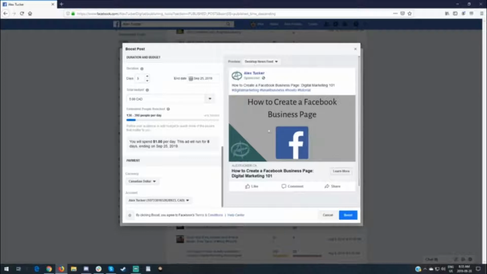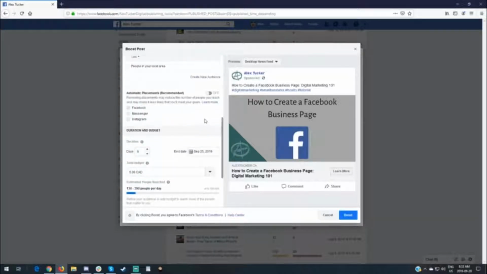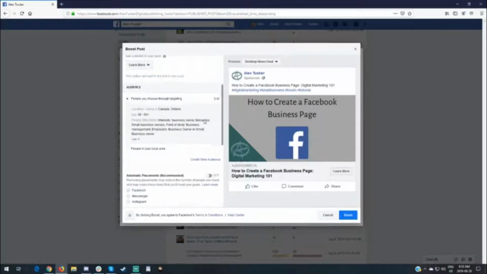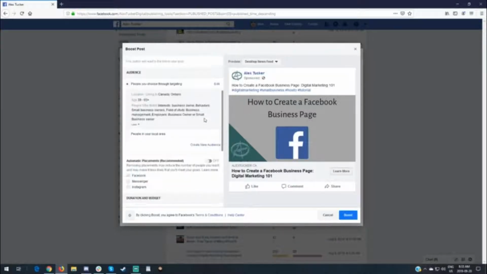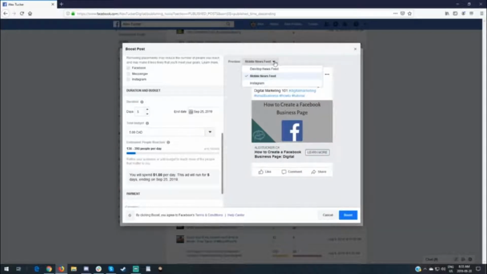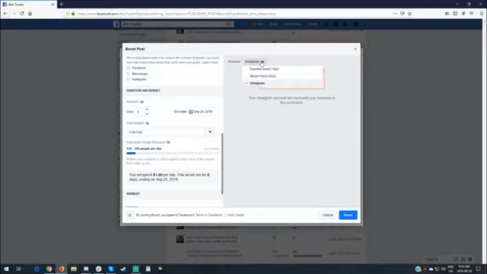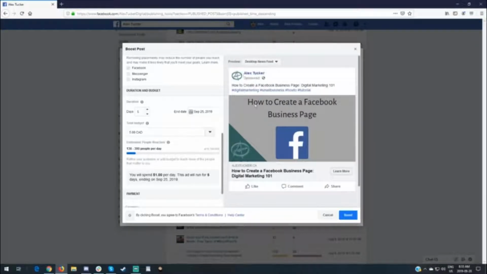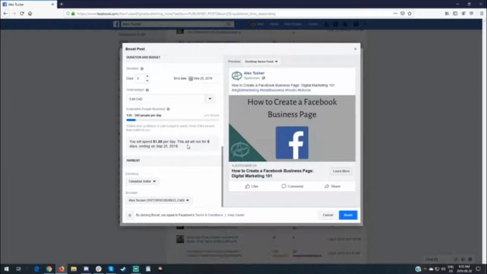Now this would not make a great ad creative because it has a word title on it, and Facebook is not crazy about those, but I could probably get away with that. I've gotten away with worse creatives on previous ads. And oh yeah, of course you can preview different types of ads. You can see what it'll look like in different places, but I'm only going to be doing it on desktop, so that's all that I need to worry about.